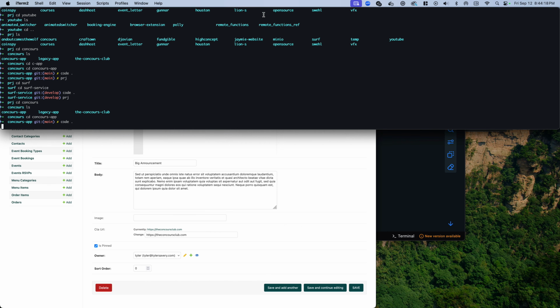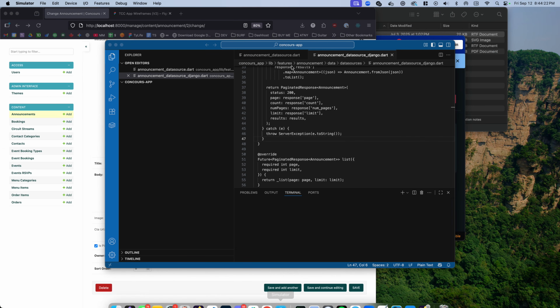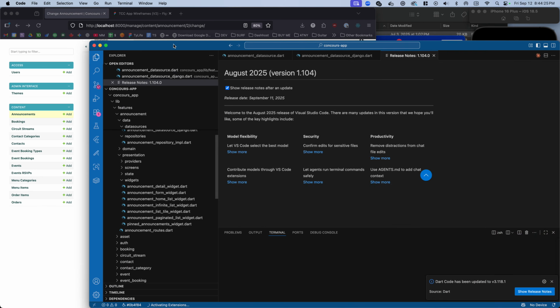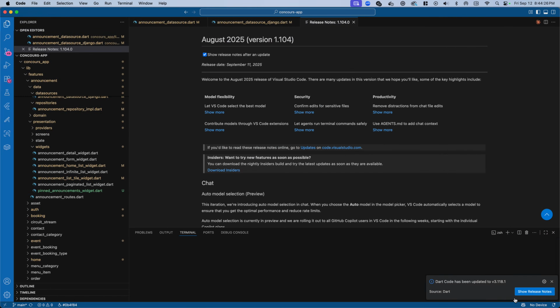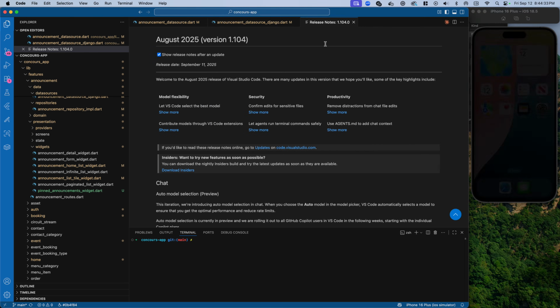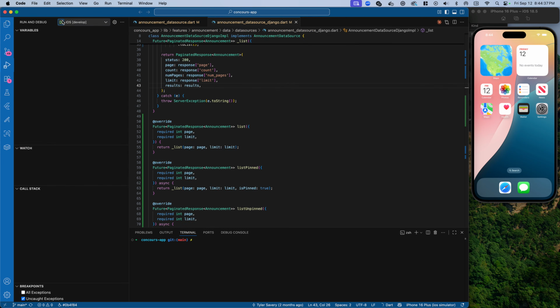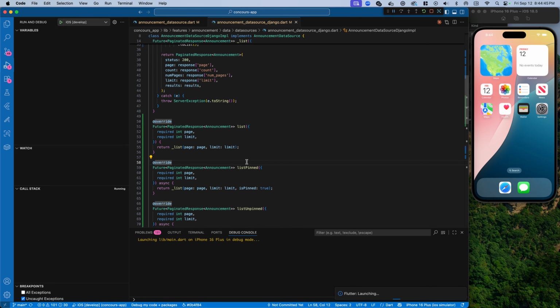We'll get this back open, and we'll get our simulator launched again. Hey, we've updated. And because I was running all my backend stuff through Docker and not right through my terminal here, I don't have to worry about restarting any of that stuff, so that's good.